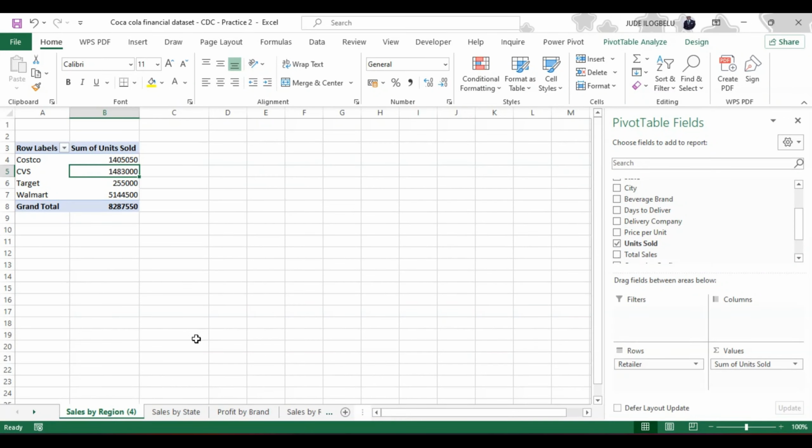Okay, so having this, we can now rename this also as quantity sold by retailer.